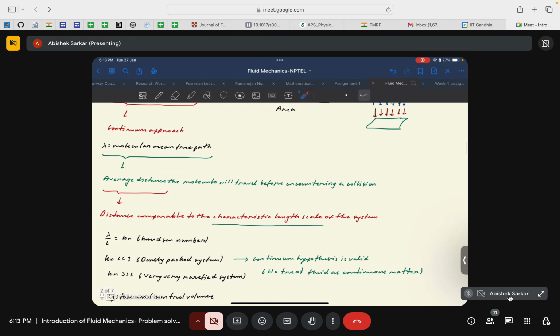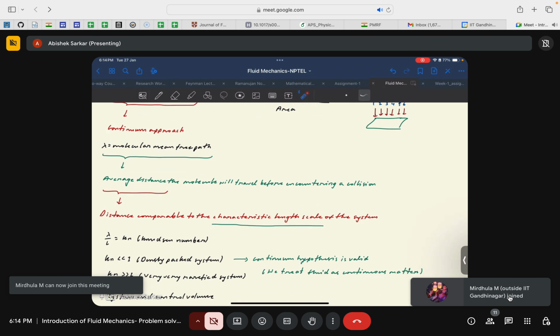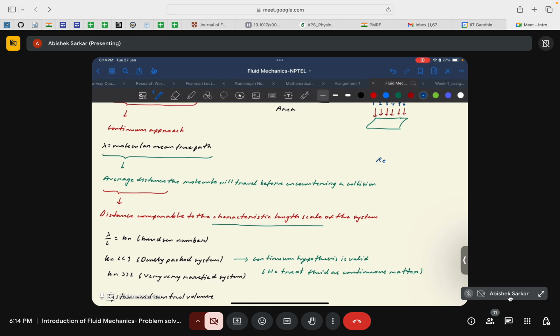Okay, so you will see that there are many such non-dimensional numbers that we will keep on defining in the course. For example, a very popular non-dimensional number that you might know by now, even before knowing the course, is the Reynolds number. You might have heard it here and there. So this is again one of the non-dimensional numbers that we will eventually define. Then there is the Prandtl number. So these are some non-dimensional numbers that we would use to parameterize some of the quantities in fluid mechanics.